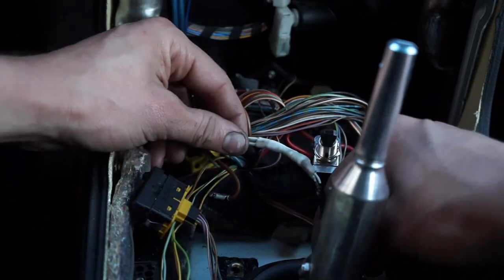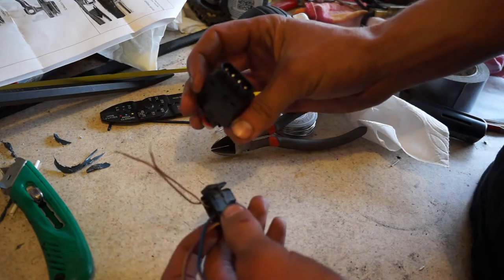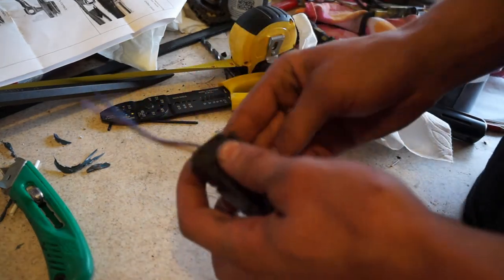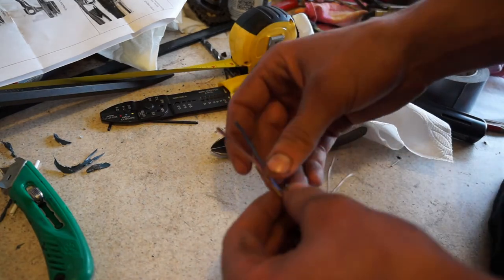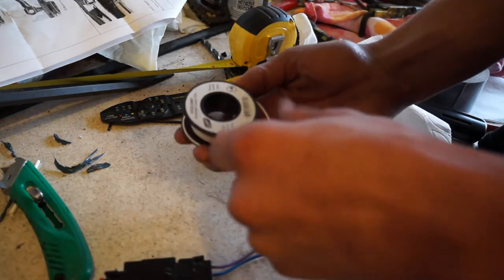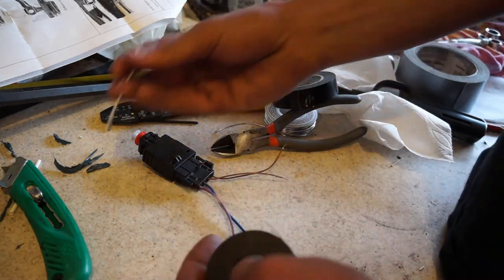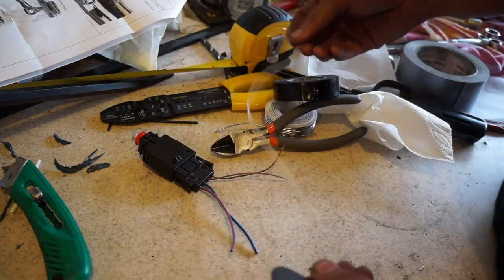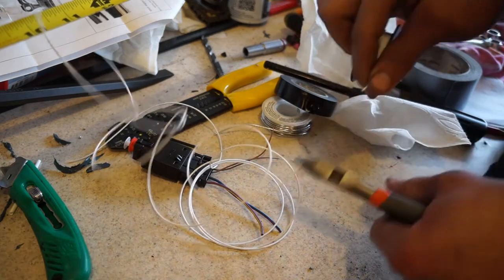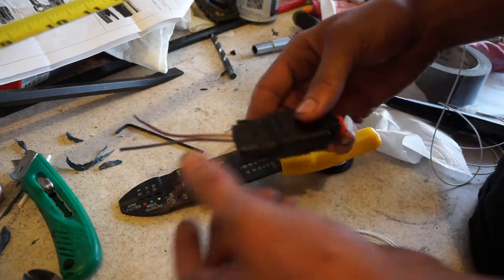Now for a clutch switch - I'm going to be using a brake switch, the brake light switch trick. It's got four connectors on the back and we're going to be using two of them. We're going to run a lot longer wire since this sits up on the clutch pedal and we need to run it all the way to the center console. I'll take about three and a half feet of 22 gauge wire and feed it up through the footwell, through the dash, up into the center console where we wire it in. We're only going to need two of the terminals - either the upper two or the bottom two.